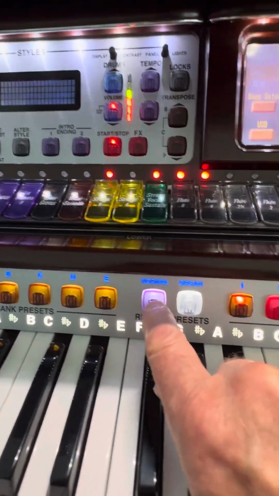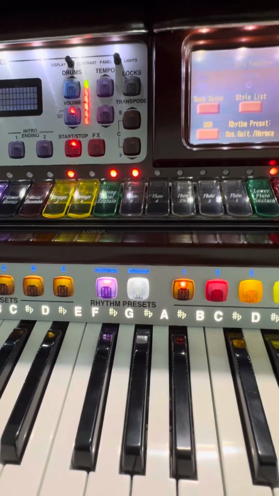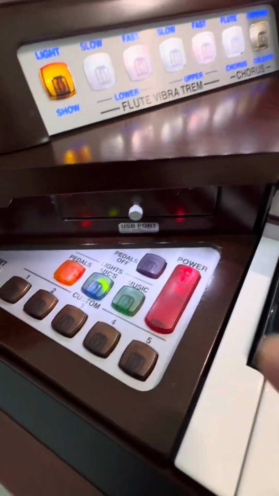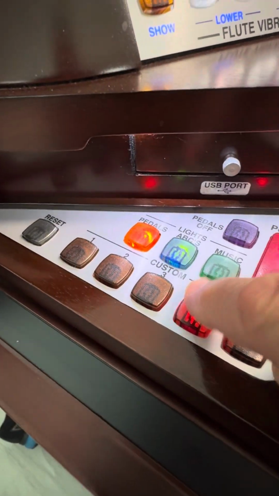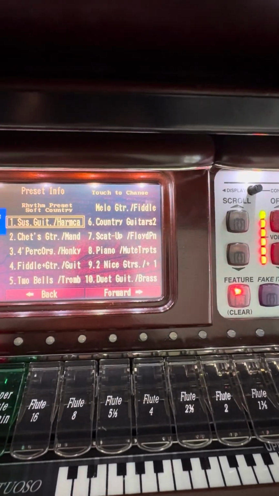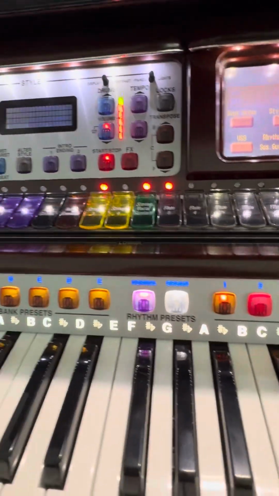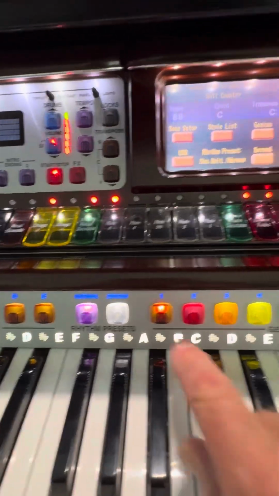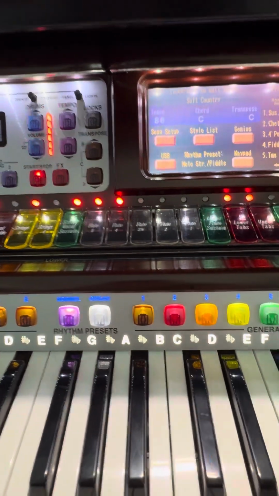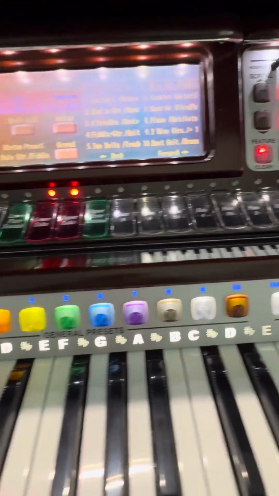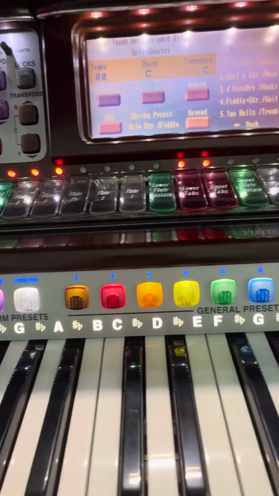So that's what we're going to do, and then if we want to find the right preset at that point, we go to the normal, turn that on, go over to button 4, and what we want is the mellow guitar. That's preset 0. So I have the 1 on here, I gotta turn that off. As soon as I turn that off, I don't have any lights on 1 through 10, so that means I have 0.